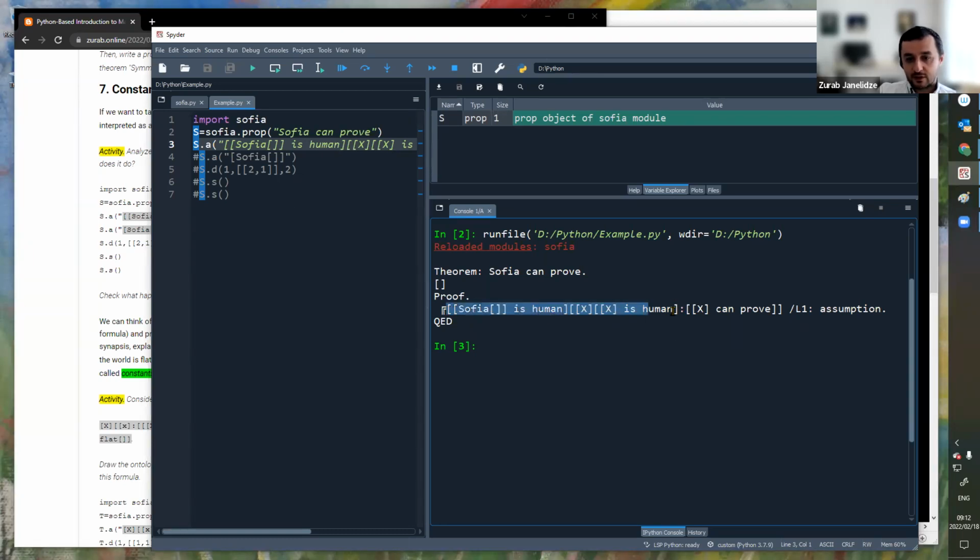If I now look at this whole statement and try to consider its ontology, it consists of this part stating Sophia is human, and you see that Sophia appears with these square brackets, so that it is interpreted as a constant. So it's not a variable anymore. It is some fixed entity. And of course, in our minds, it is the program Sophia herself. So we're saying here that Sophia is human.